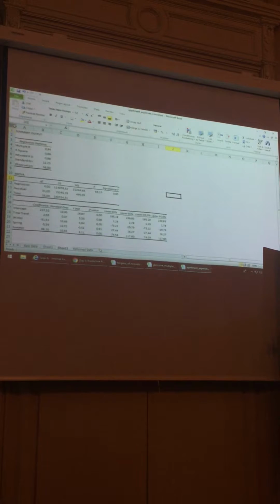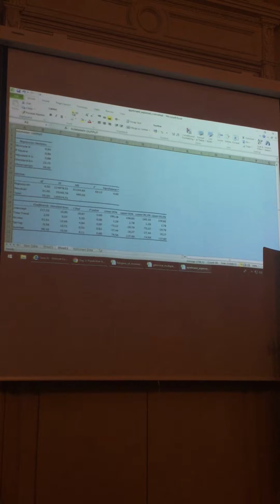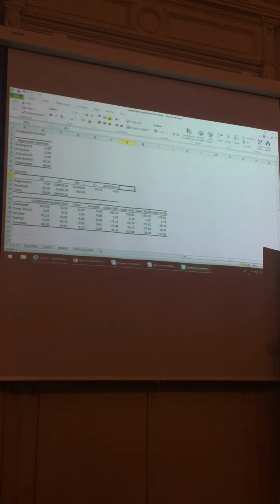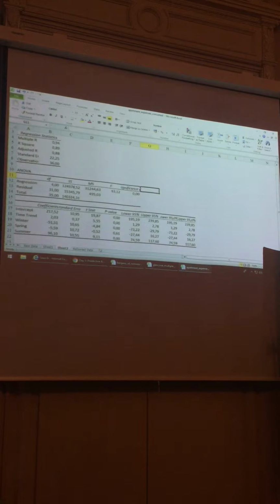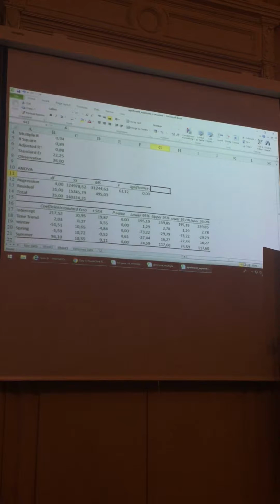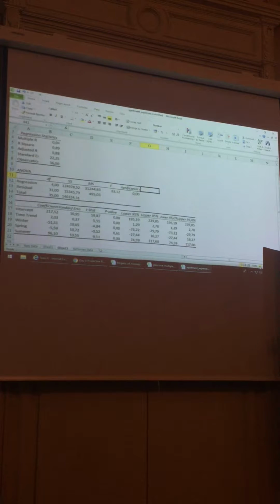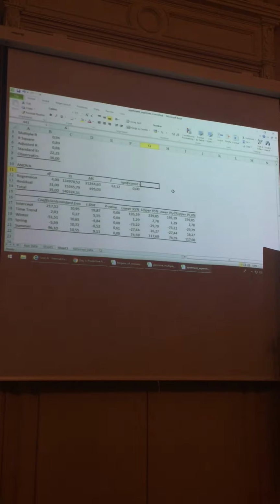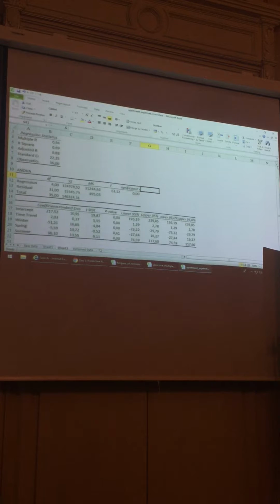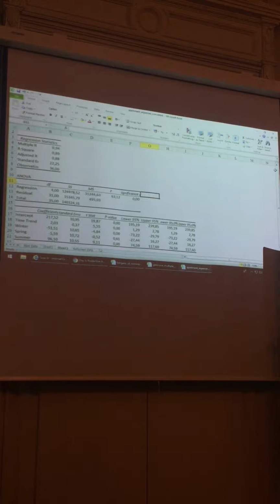You only got to miss out fall. I left out fall, exactly. It doesn't matter which group you leave out, by the way. The columns need to be next to each other. Move time trend so that it's next to the winter.